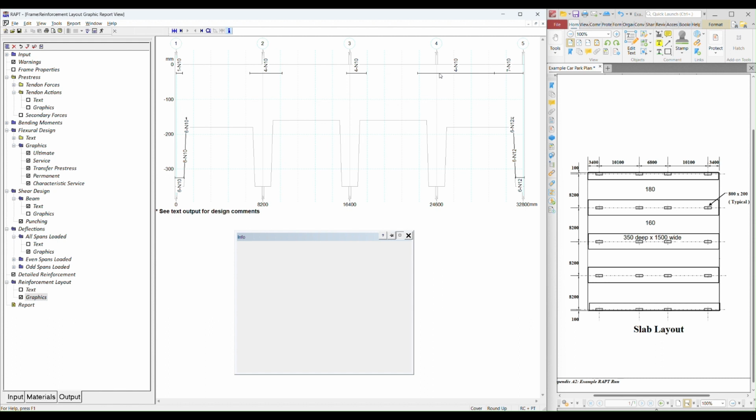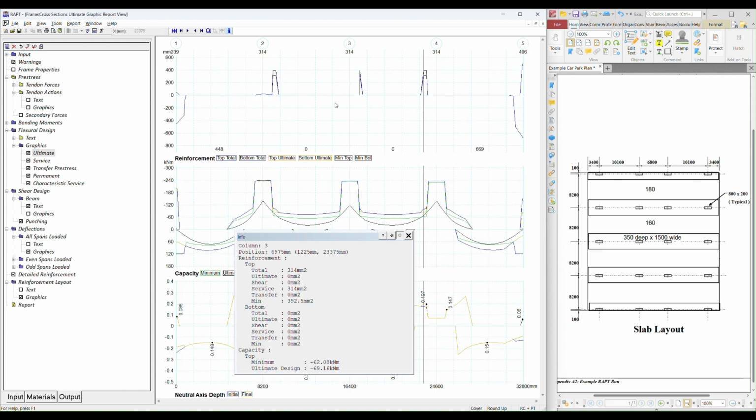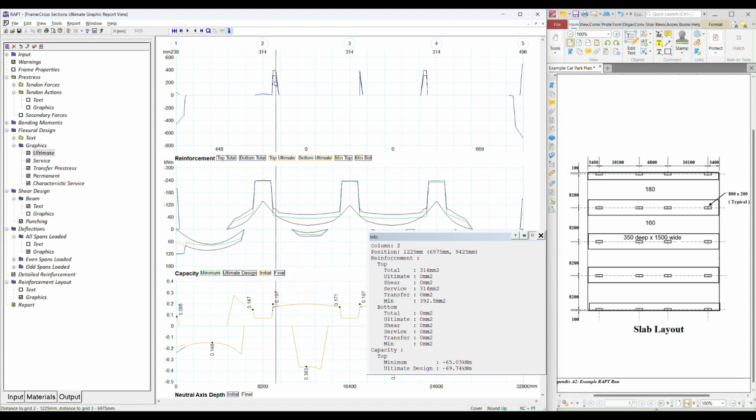And there's one other thing to note. So it's added the bottom reinforcement here, as we discussed. Here's the top reinforcement for serviceability, for cracking. And if we go back here, RAPT also says that there is a minimum requirement for reo in these locations.